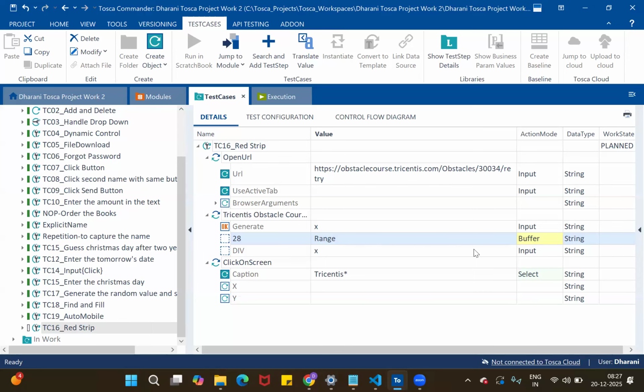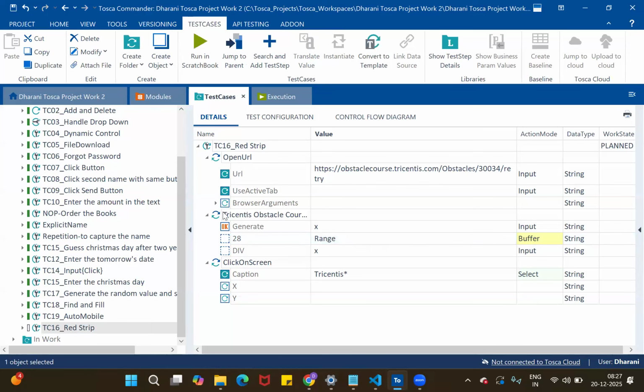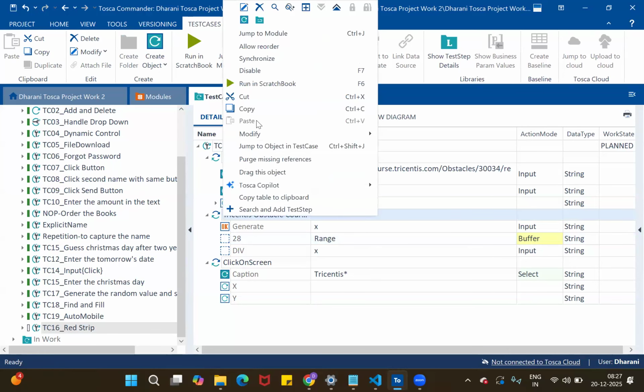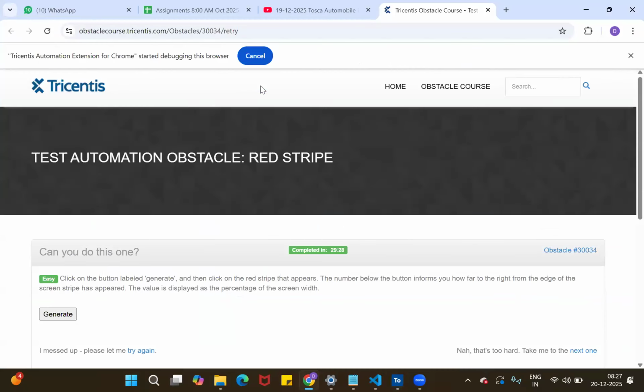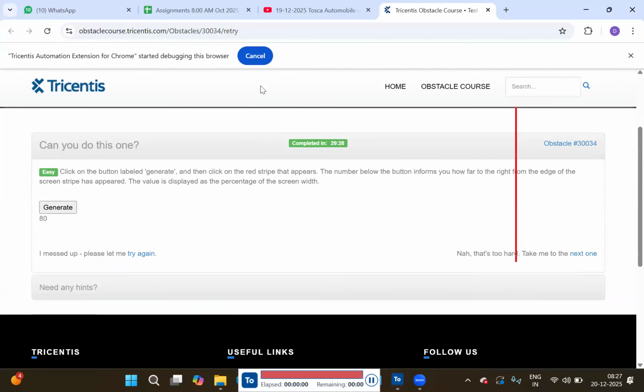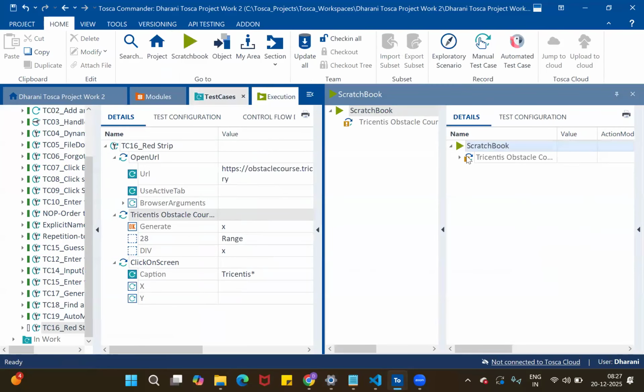No. Okay. If you run this script, just do a run. Just run that only. If the URL is open, you can run that. It gives an error message. What is the error message? Expand it. Go to log info. What is the error message?